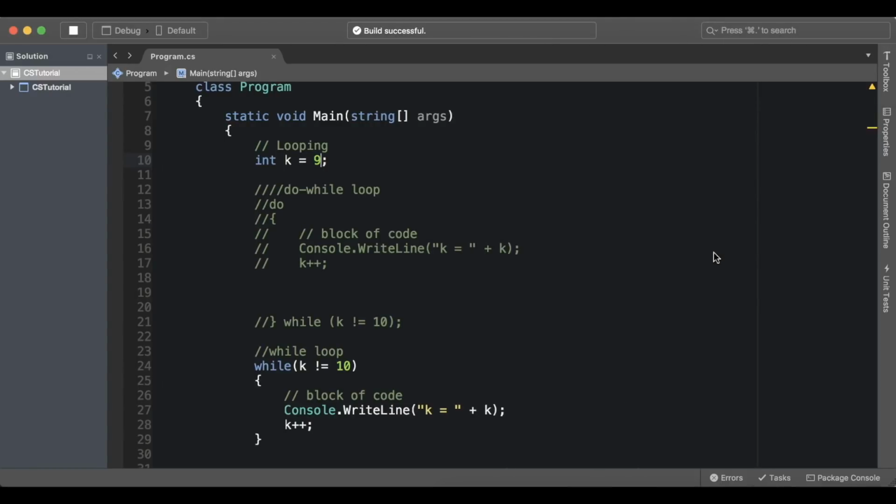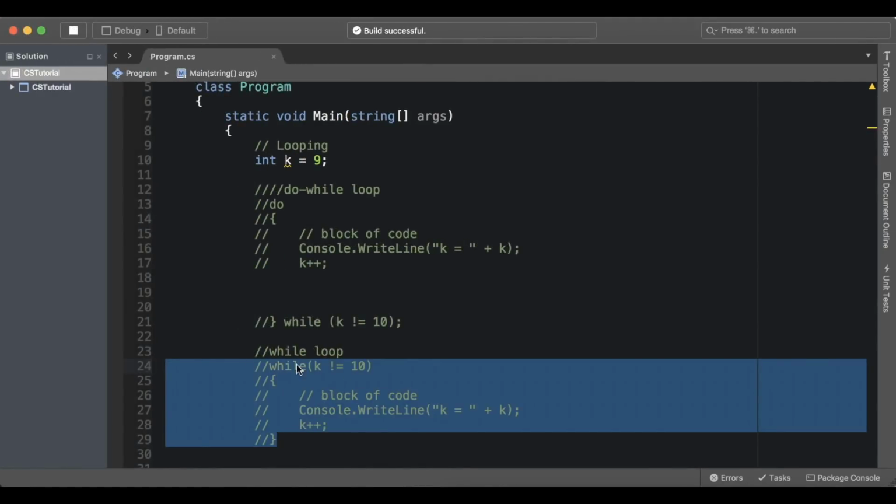So you'd want to use a while loop when you care about testing for the first time. You'd want to use a do while loop when you want the block of code to run at least once. So run the block of code, then test the value of k. A while loop will test the value of k, then run the block of code. They sound similar, but it's totally different, logically speaking.